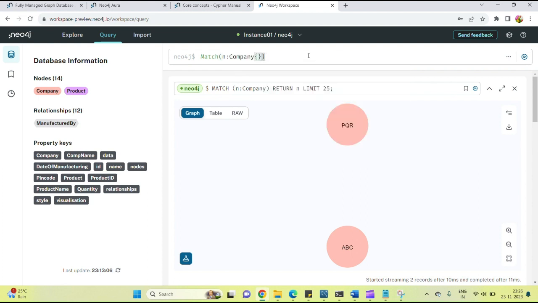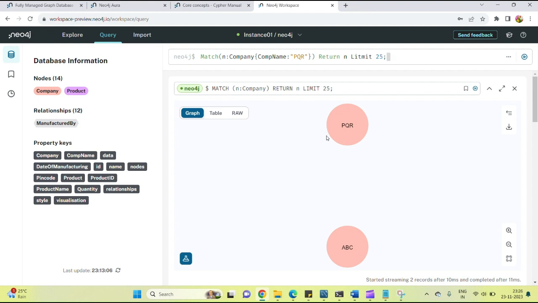And inside this, you have to mention that you need a company name, suppose like PQR. Okay, you're looking for this particular company and you want to return n, and you limit the output to 25, the top 25 companies.